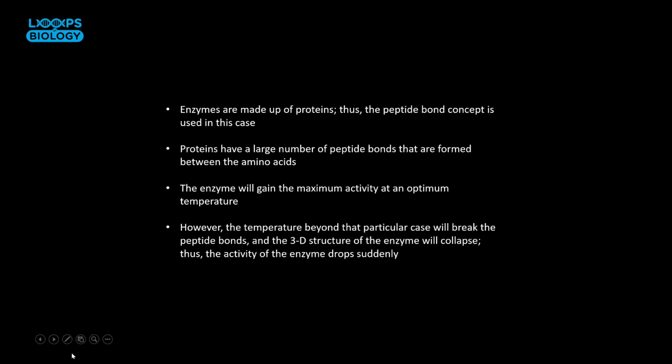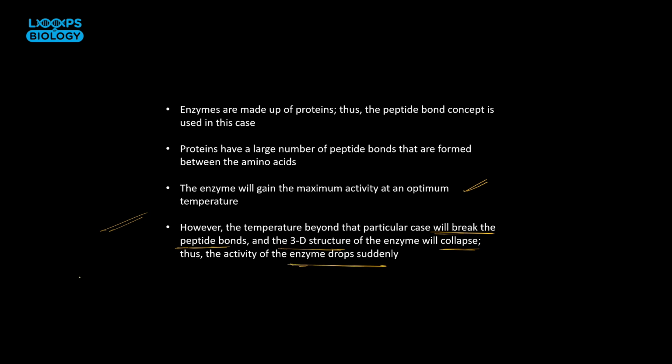All right, so let's see. The enzymes are made up of protein, thus the peptide bond concept is used in this particular case. Proteins have a large number of peptide bonds, formed between amino acids. The enzyme will gain its maximum activity at optimum temperature. However, temperature beyond that will start to break the peptide bonds, and the three-dimensional structure will collapse. That's why the enzyme activity suddenly drops.